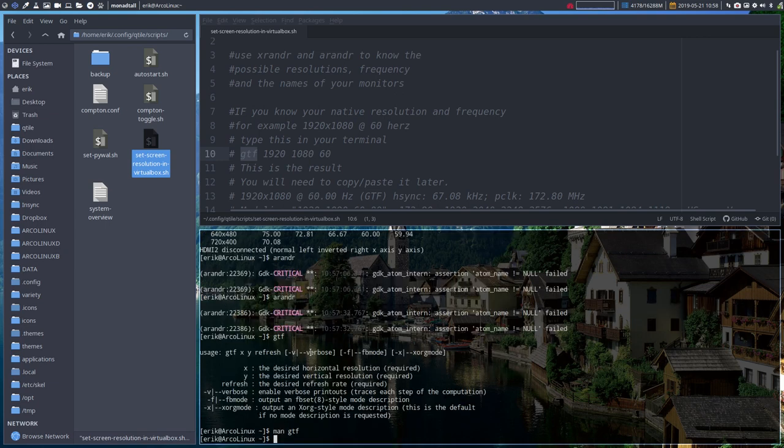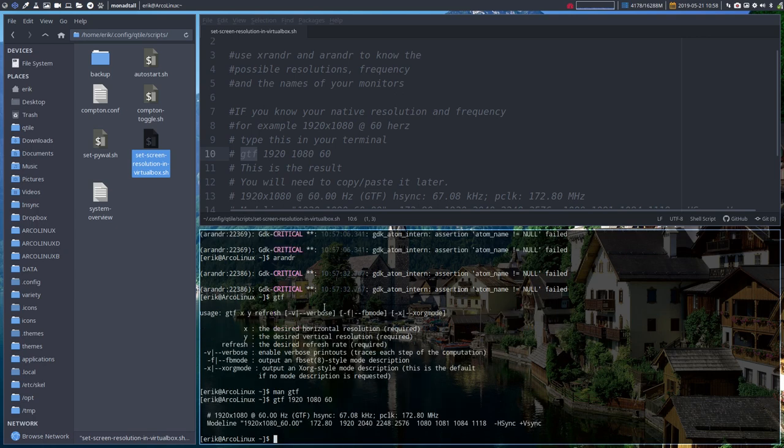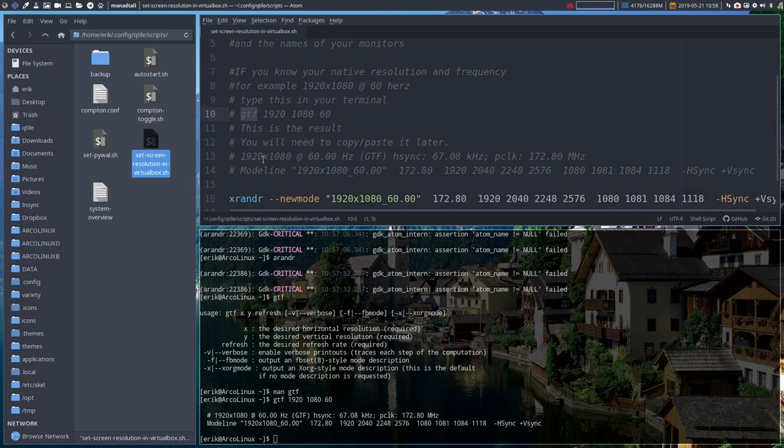So with the XRender information that you've just seen, I know that I have a GTF and I have a 1920 by 1080 with 60 hertz. And when we press this thing in, then you see exactly the same line I have up here. So I've just copy pasted this complete long line and put it in hashtags here. So you'll see the same thing I have here. Exactly the same thing. Still the same thing, of course, same hardware. And the mode line.